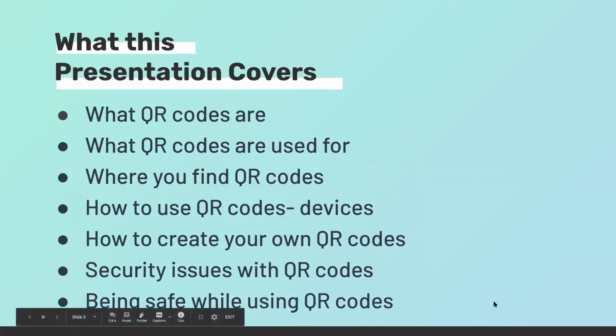Next, I will just briefly be going over what this presentation covers. So first, I'll be talking about what QR codes are, then moving on to what QR codes are used for, followed by where you find QR codes and some things that it can be used for as well connected to where you find them, and then how to use QR codes and specifically how to use it on different devices, and then how to create your own QR codes, security issues with QR codes, as well as being safe while using the codes.